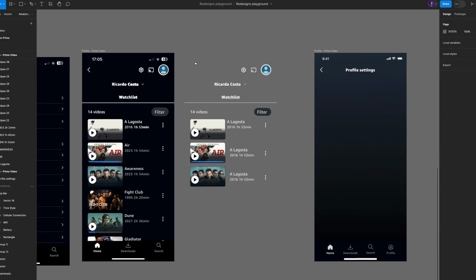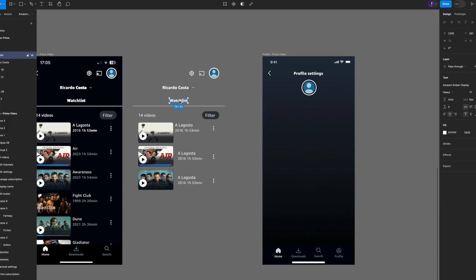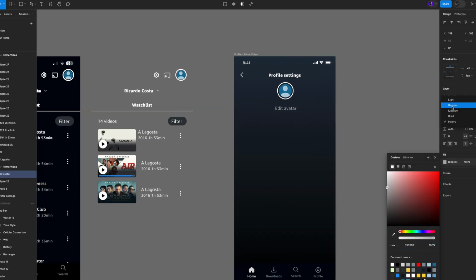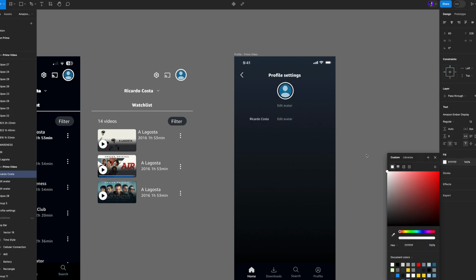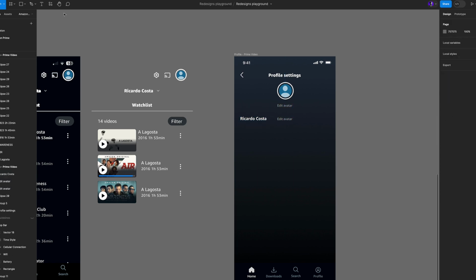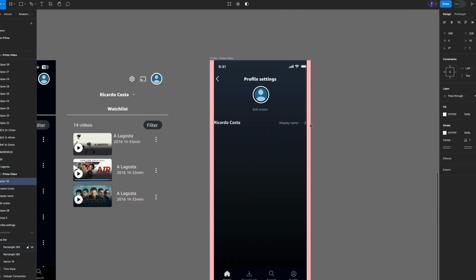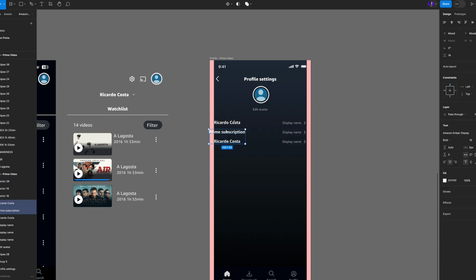Now, let's move to the profile. If you're expecting to find your settings here, forget it. You see the watch list taking up almost the full screen. I managed the top part to include profile settings, like changing the avatar, who doesn't like to add those funny avatars. Then, your display name, access to subscription management, that in this case opens Amazon, and your general settings to go more in depth into your account.